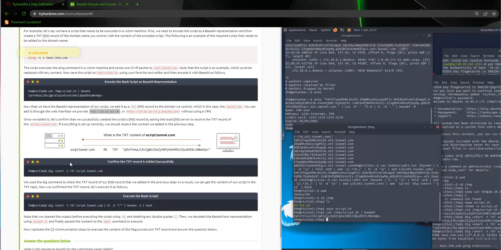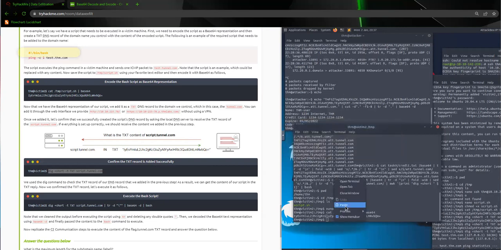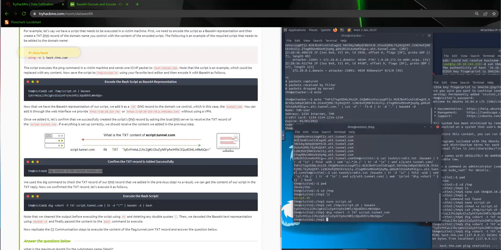So now what happens when you run a dig command to look at that record? What does it do? Well, it actually executes a ping command, right? That's what happens. So we're just going to do that and put that in there and execute it and see what happens here. And for me, it returned the value. Oh, whoops, did I do the wrong one? Oh, actually, when I did a dig command, it returned the base64 encoded value. So that's how I know it worked. When it resolved that DNS text entry, it resolved it to the base64 encoding like it should have.